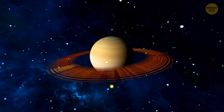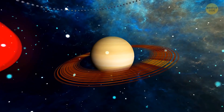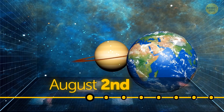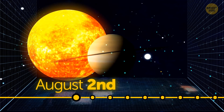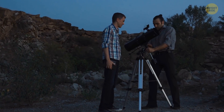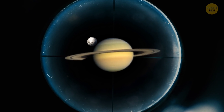Since we're talking about rings, I've got one for you — Saturn's ring. This planet is the full package: it's a planet, it has a ring, and it has 82 moons. It feels like every year a few new ones pop up out of nowhere. During August 2nd, the planet will be at its closest point to Earth, and the sun will help us catch a good side of it by brightly illuminating it. Not only will it be brighter than it ever is during the whole year, but it will also be visible all night long. This is the time to get that telescope ready again — a medium-sized one should do the trick, if you want to see its rings and some of its moons, the ones that shine the brightest.